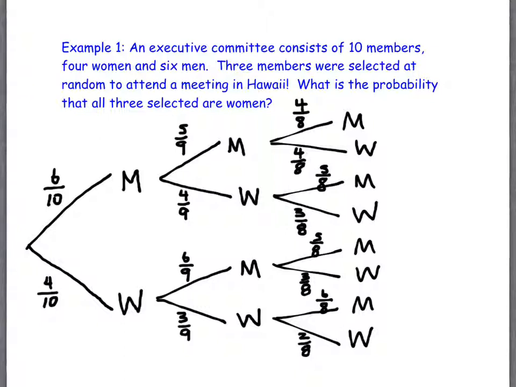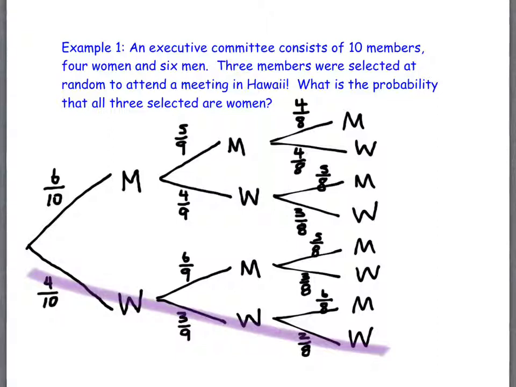Okay? So sometimes they're just going to say, draw the tree diagram. When I ask questions on these, usually on a test, I'll do like a part A, draw the tree diagram, and then parts B, I have several questions related to it. All right, so let's take a look at the question that was asked on this one. This one asked, what's the probability that all 3 selected are women? Which branch of this is it referring to? The very bottom branch, this one down here.